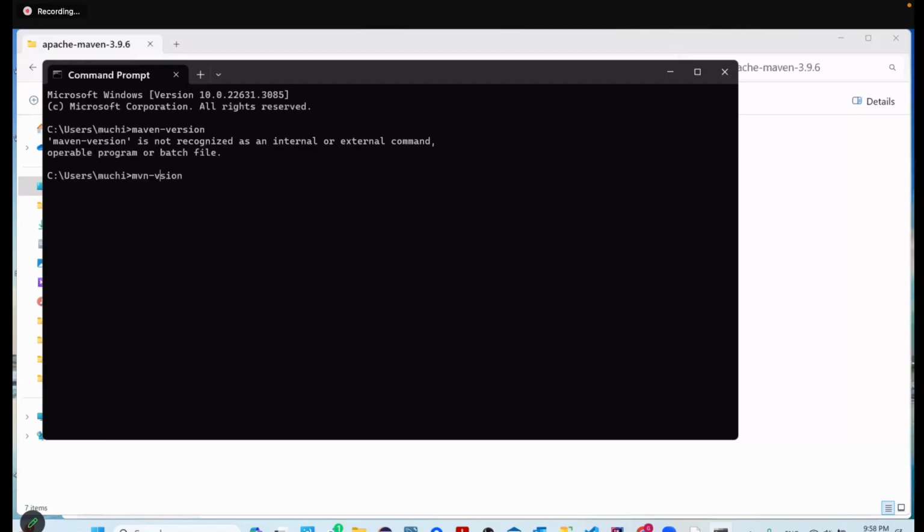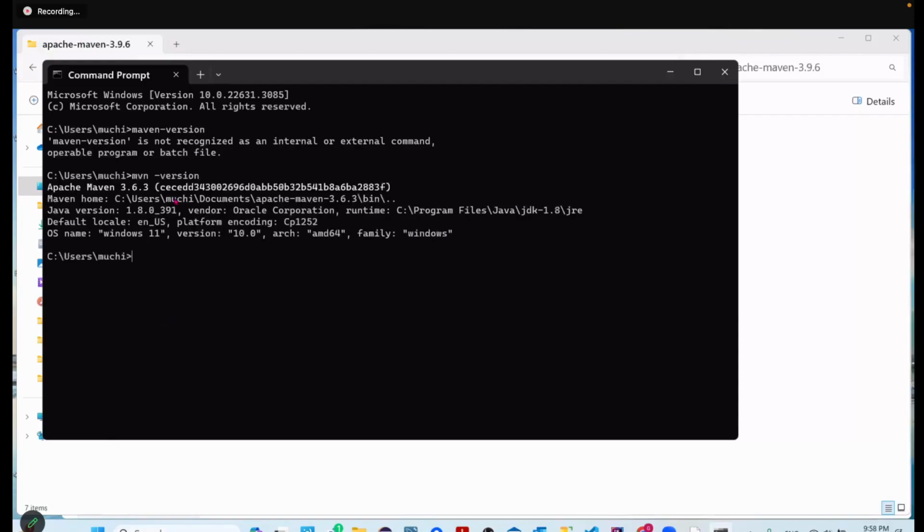After mvn just put a space and then version. Before version, just put a hyphen, dash. Yes. Click on enter.